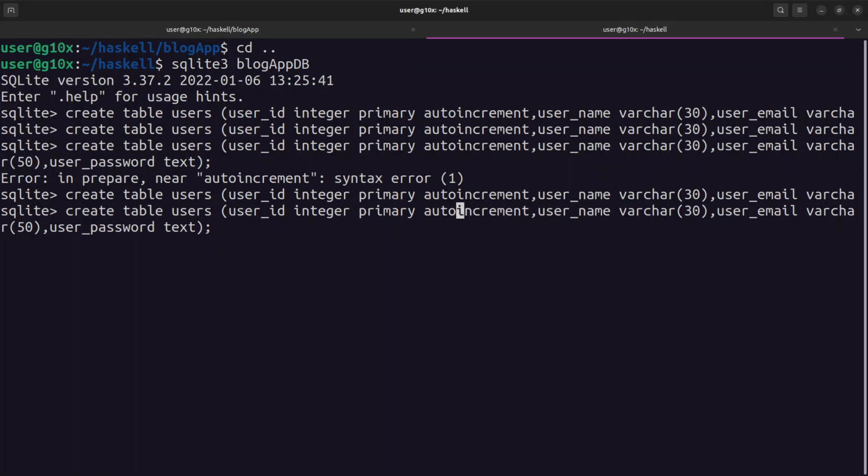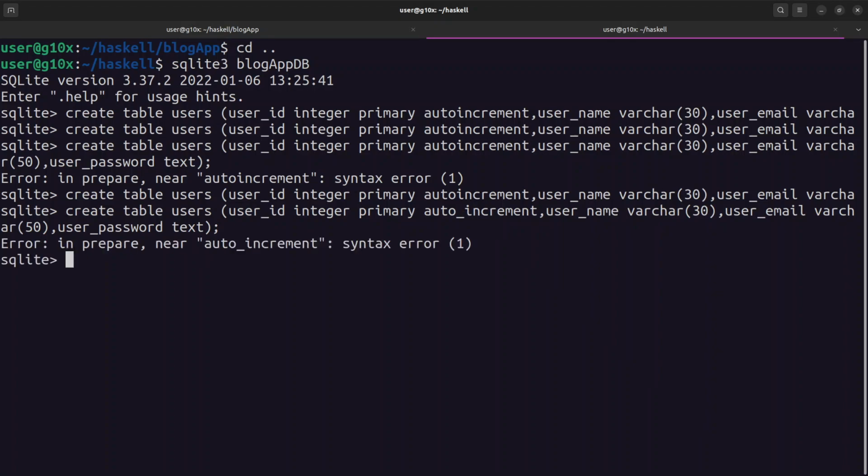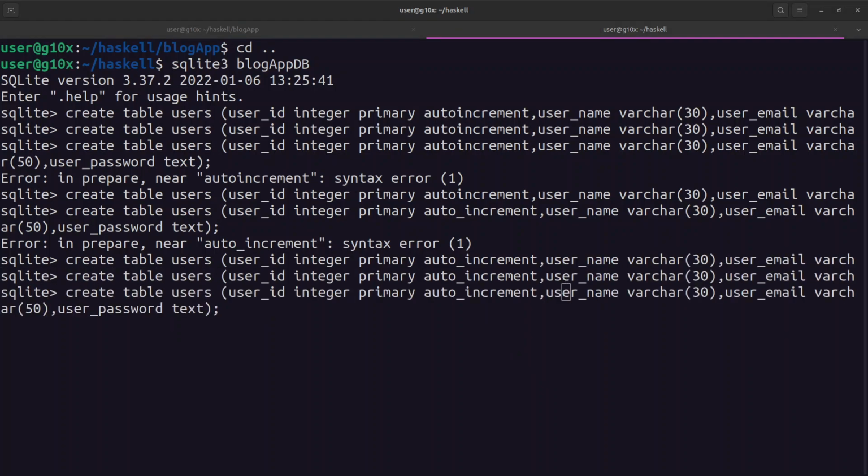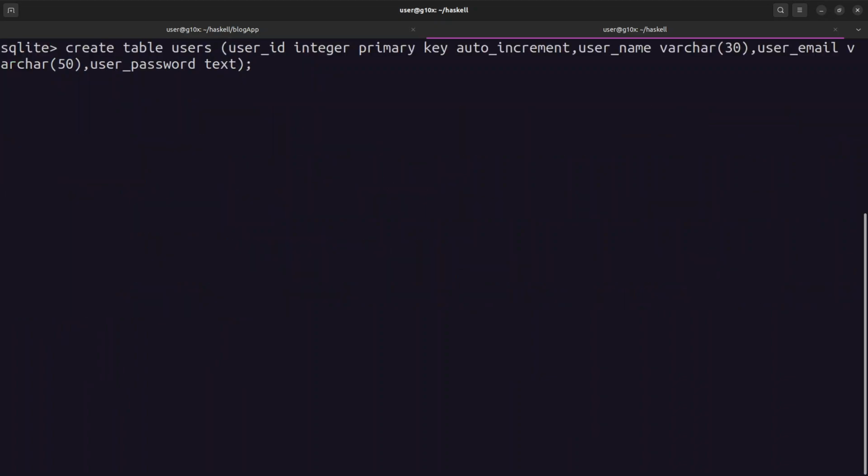Looks like I need underscore here. Sorry, my bad. It should be primary key and then auto increment.